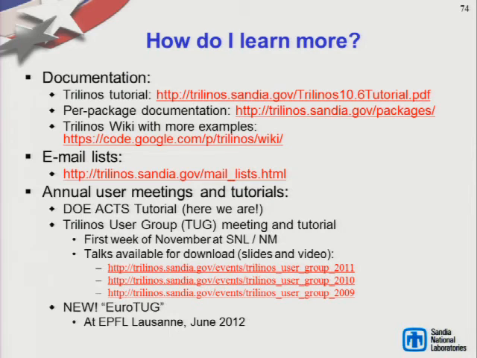We have mailing lists. So the most obvious one is Trilinos Users. It's open to basically anyone who's a Trilinos user. There can be a non-trivial amount of traffic on that sometimes, but it's a place to ask questions. If you don't know specifically who to go to, you can email Trilinos users and say, hey, I had this problem, or hey, I found this bug, or what in the dickens is going on here? You can kind of ask all those questions, and you'll usually get an answer pretty quickly.